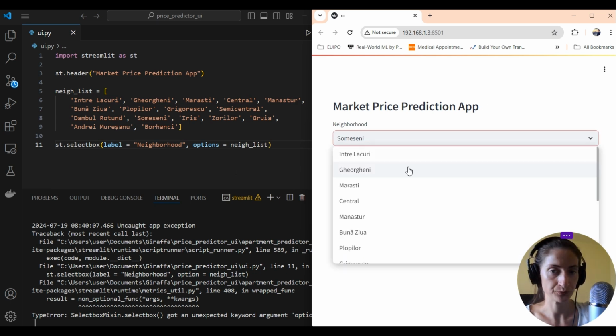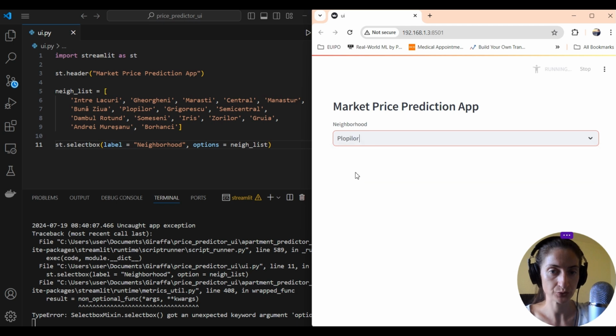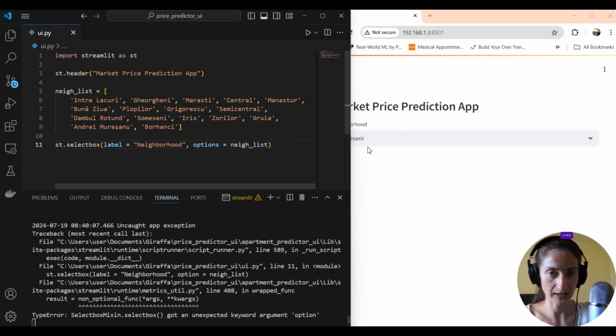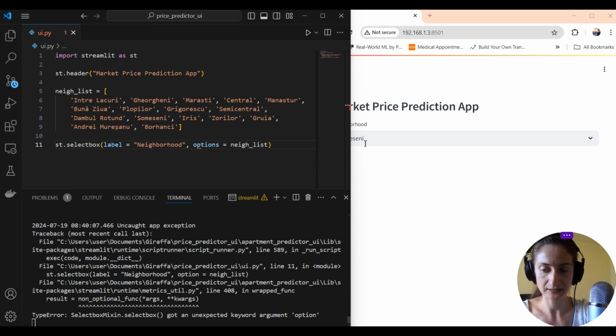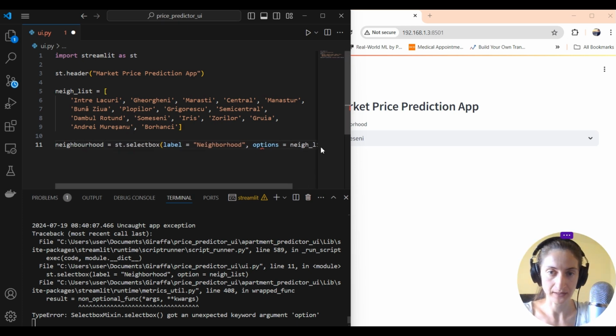In order to be able to use the value that the user is going to select here, we'll have to treat this field as an object and store the selected value inside this object. So we'll just call it neighborhood.